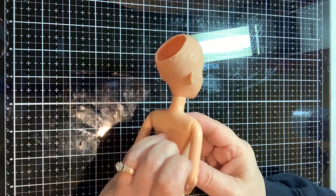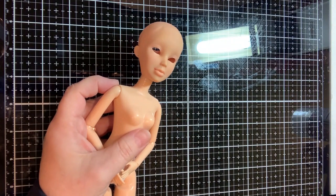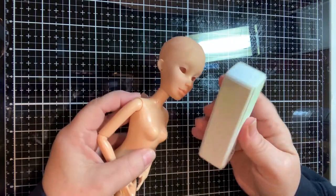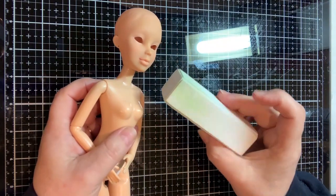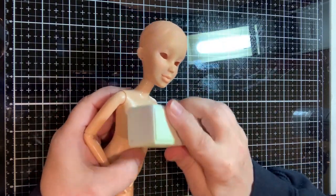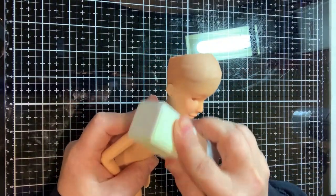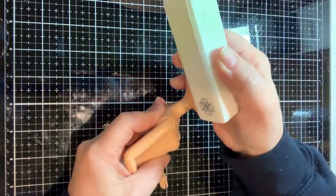And now just showing that there was a little damage to the neck, but it's hardly noticeable, and we'll be doing some buffing of the body anyway. So with the nail buffer, I'm taking off the sheen, the shine of the hard plastic on the body. I want it to match the finish of the face, which is the dull matte finish.